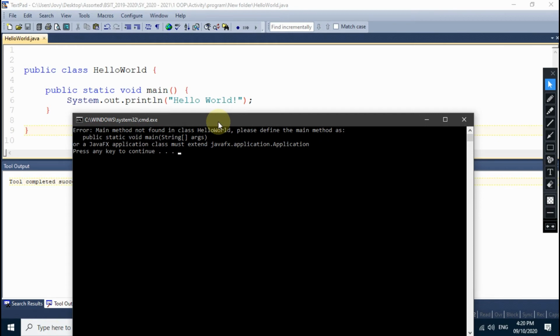Our Java virtual machine returned an error. As we read the error, main method not found in class HelloWorld. Please define the main method as public static void main with a parameter that accepts an array of strings. So the error message also gives us a hint on how to fix the error.